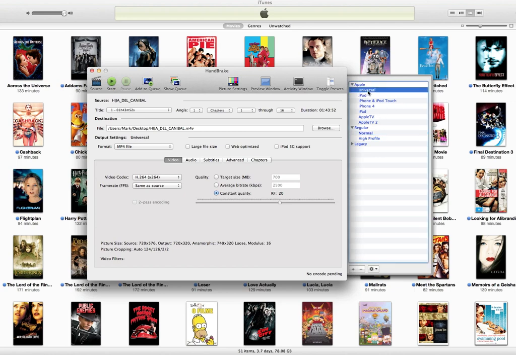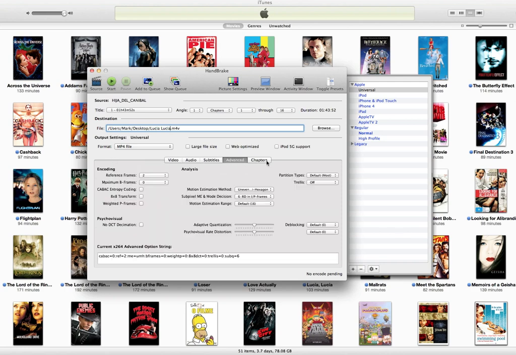I personally always set it to Apple Universal, so I can play a movie in iTunes on my iPhone, Apple TV, etc. And I also like to rename the movies if the name is unrecognizable. So this is a movie here, and because I've already done the setting on the side here, I don't really have to muck around with all of this. Though if you don't want a predefined setting, then you can change the format and you can muck around with the video codec and the frame rate and the audio subtitles, etc.